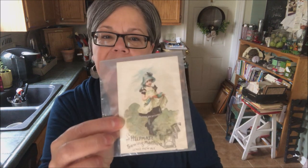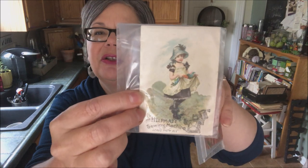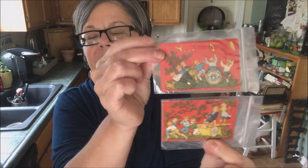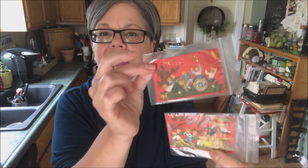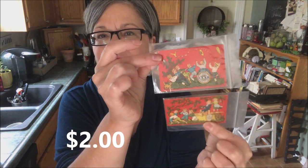I also found, at the antique shop, a couple of trade cards. This one is for sewing machines — isn't that sweet? That was a dollar. And these two are for thread. I have several sewing-related blog posts and I thought these would be cute to add on there. I paid a dollar and could probably sell them for two dollars, but I really bought them to use.